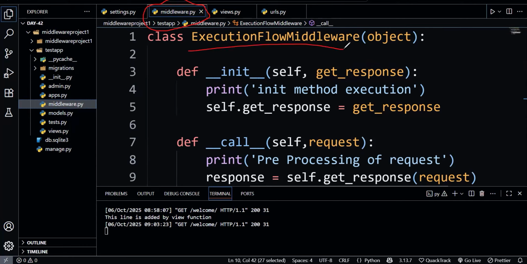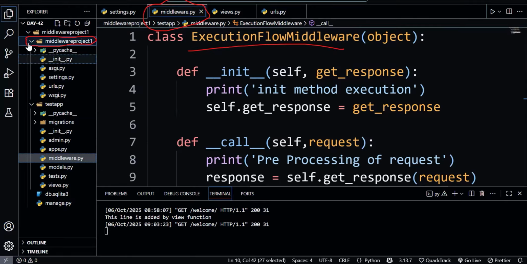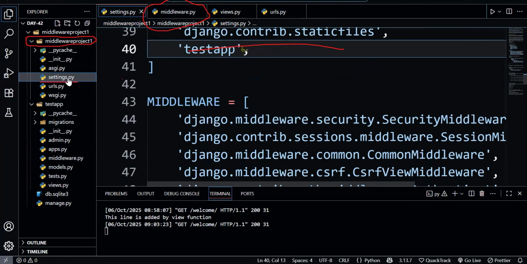Okay, so this custom middleware we need to configure in the settings. In the settings.py, in the project configuration, we have settings as well. So we have to go to the settings.py file, and here is where we have to configure it.